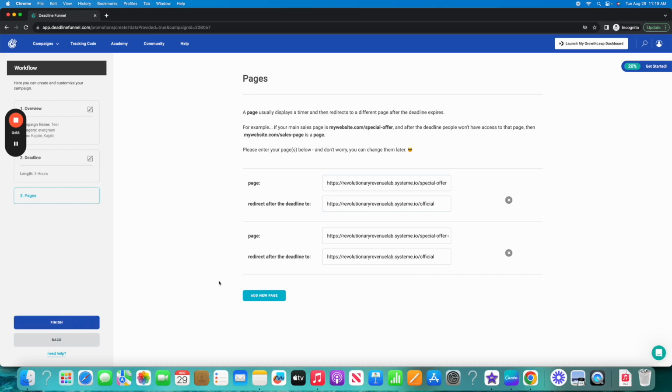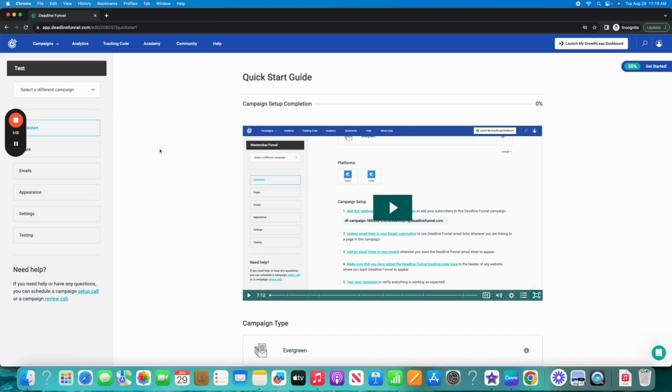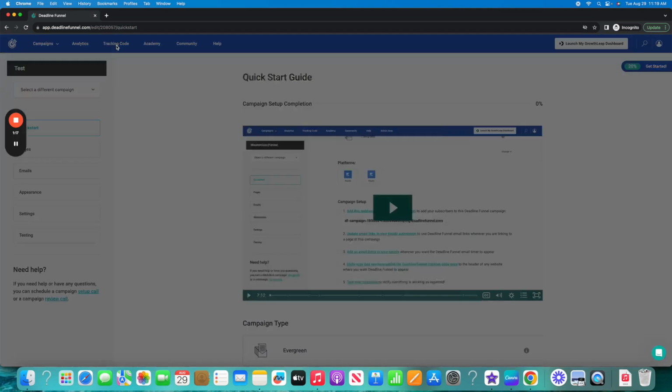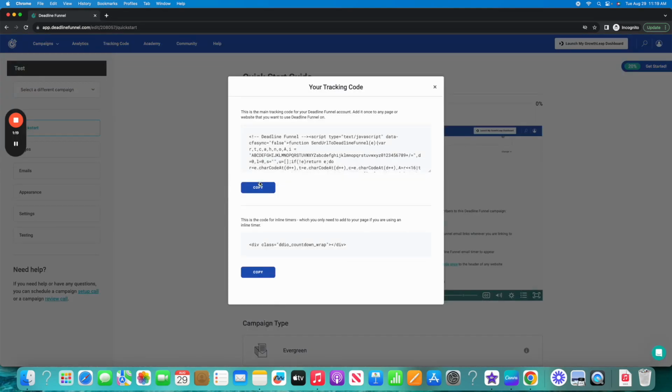So now we have added all the page links here, and I'm going to click on Finish. All right, so the next step is to click on Tracking Code at the top. You're going to copy this code here, and go into your system.io special offer sales page funnel.